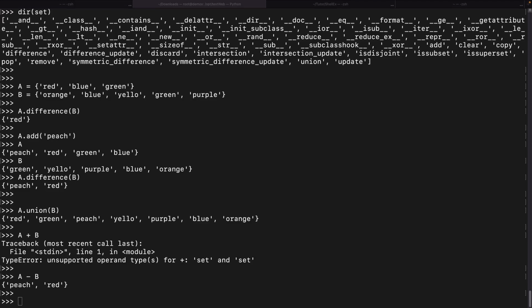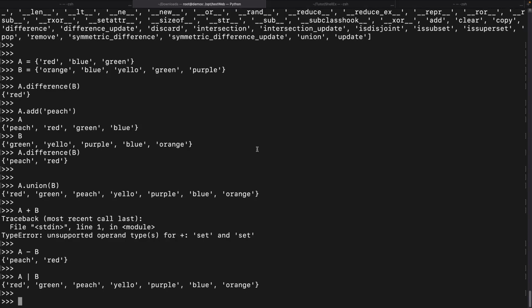A minus b. Instead of plus, here pipe is used. Likewise, sets also support different operators to perform those operations.